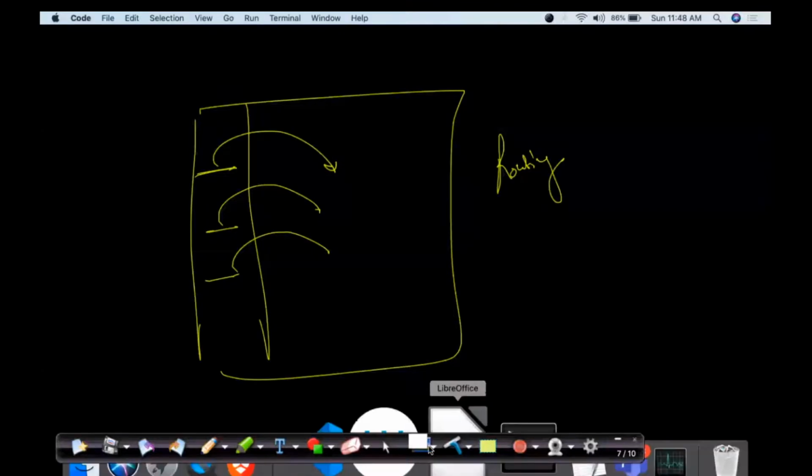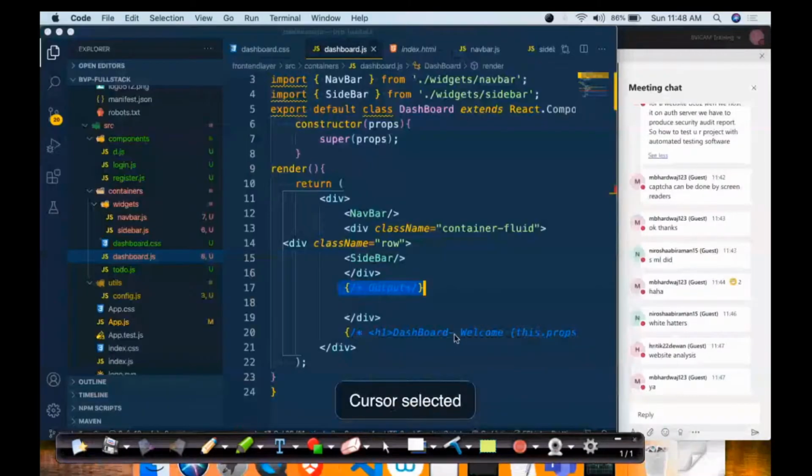Now never get confused between server side routing and client side routing. On the server side we have done these routes in Express, and on the client we are also doing routing, but it's client side routing because it is going to load the components, and on the server side it is going to load the actions, right?